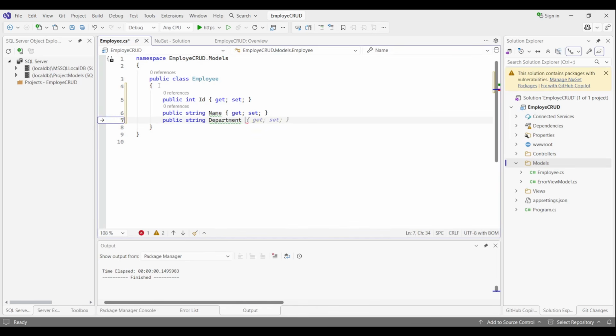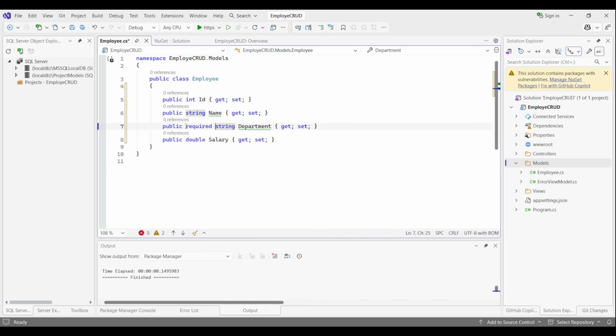Again, it's your choice which field you want to add. Getter and setter property. Now your salary, so public double. Why we are using the double? You can use the integer as well, but for the greater values you need the double, so I want double, and then salary. As you can see here, we are getting the warning like it is a required, so you can add the required keyword here as well to remove this warning. So I will add required here as well. Now your warnings are gone.